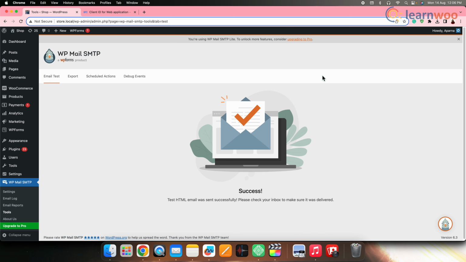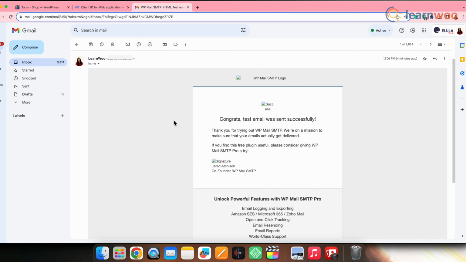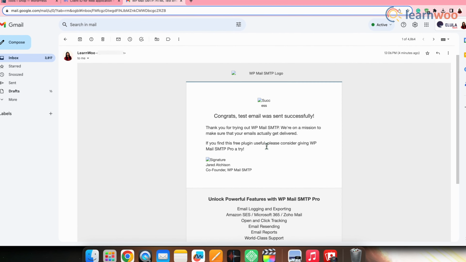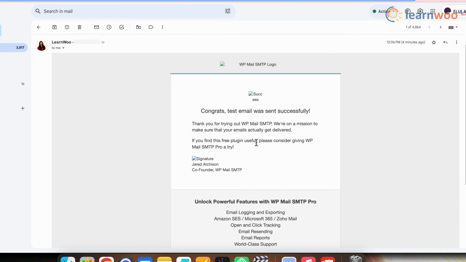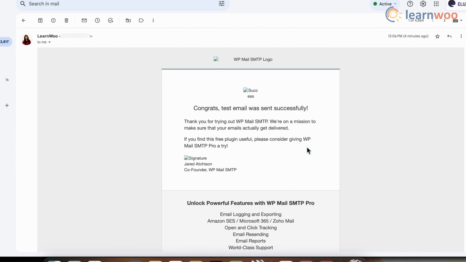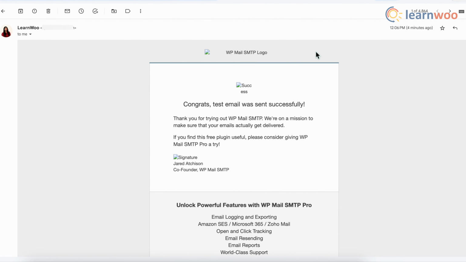Once the email is sent, this is how your email will look like. Your customers will receive a similar email whenever an email from your website is sent to your customers. It will have the similar layout. You can see your mentioned email ID, logo, and name here as we had entered while setting up the plugin.